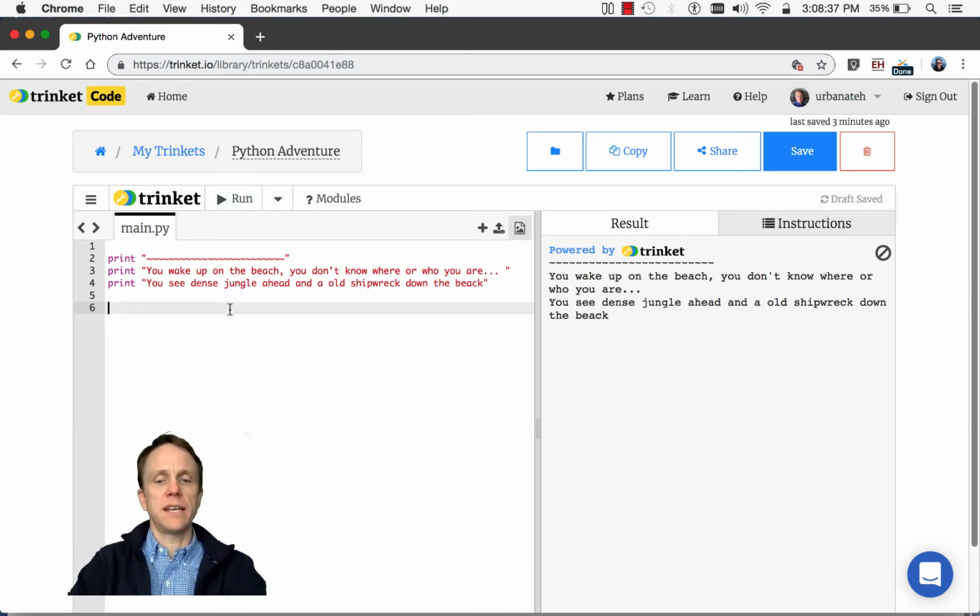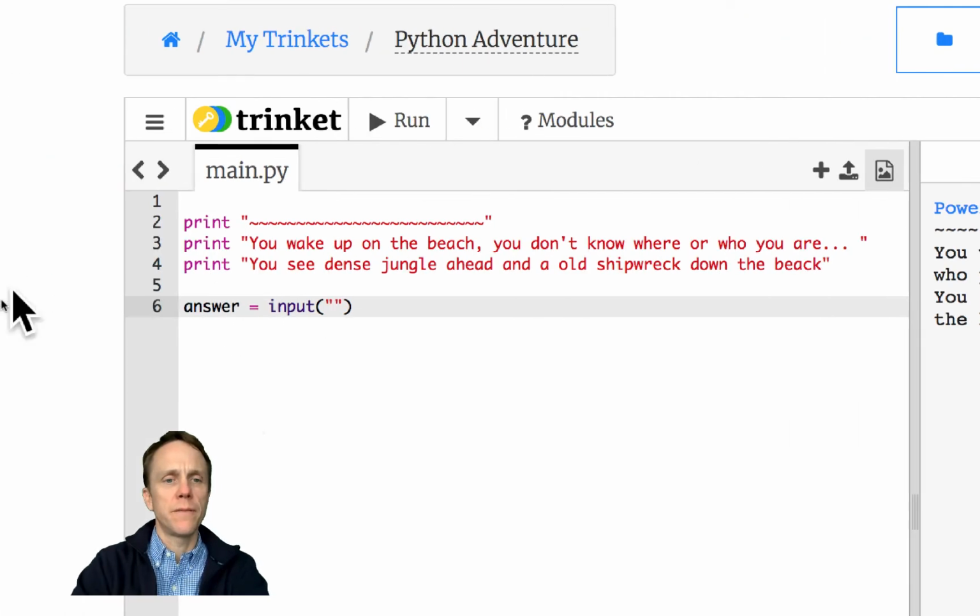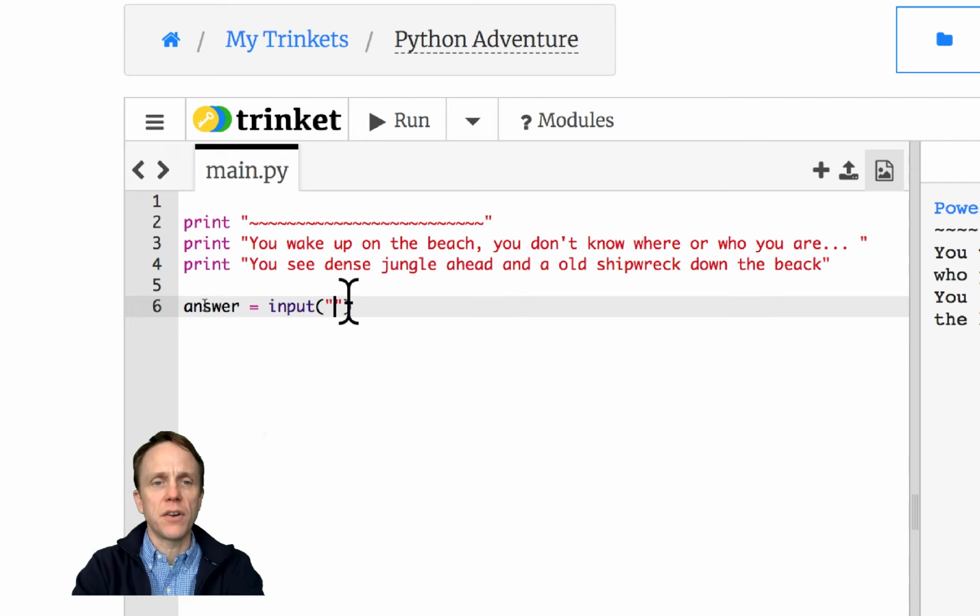This is where we set a variable and ask the user to put in some information. We're going to set a variable called answer, so that the person playing the game has an answer that is put in. Answer is going to equal input, because that's how they type in something. Then with the parentheses and quotes, you'll notice it auto fills the end piece for you. You don't have to type it in right at the beginning.